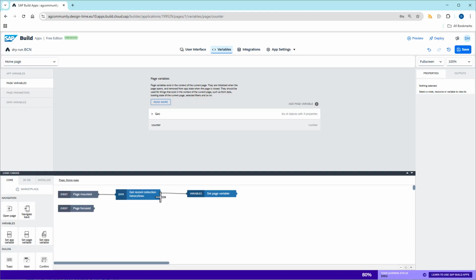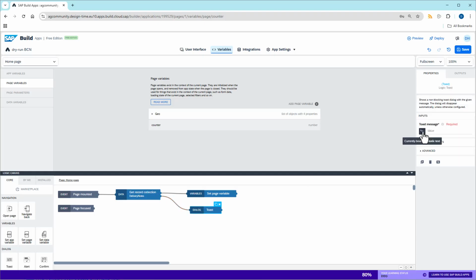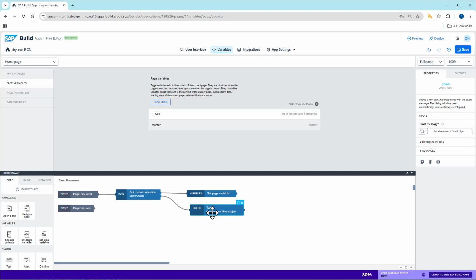If you want to catch also an error, there are other ways, like here with the toast message. You can paste the toast message also here, drag it here, and then you can catch the error message. Yeah, and then say, okay, this error is then you will receive it. So save. So if we get an error message, you can then receive this in here.